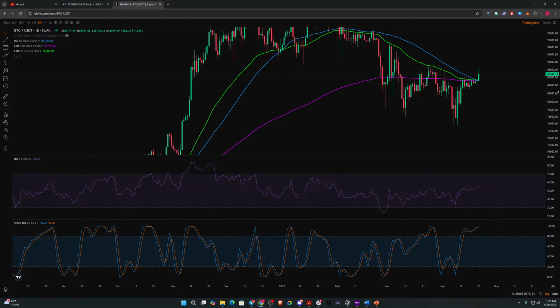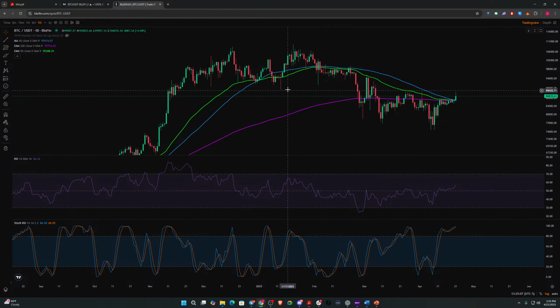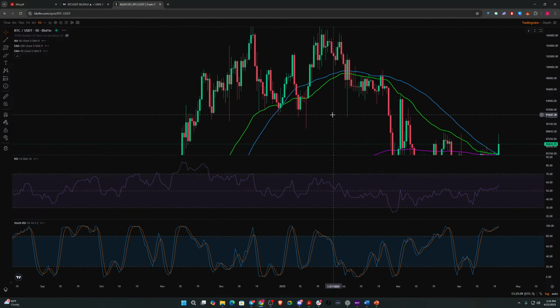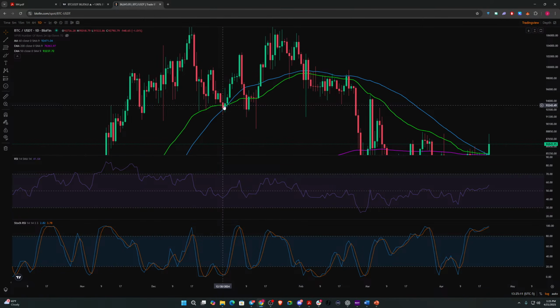Now if you actually want to take that a step further here, you can even look at whenever we came to this point here I was talking about. Whenever you have the 50-day EMA and the 60-day SMA, it came to both these areas and the stock RSI was oversold. So at that point you had confluence. Again, confluence is key. Anytime you guys are looking at indicators, never just look at one and call it good.